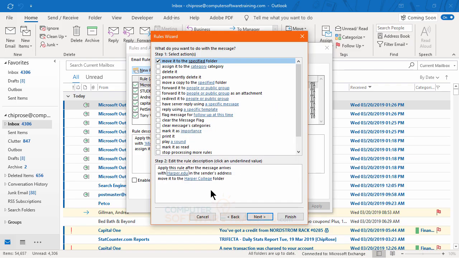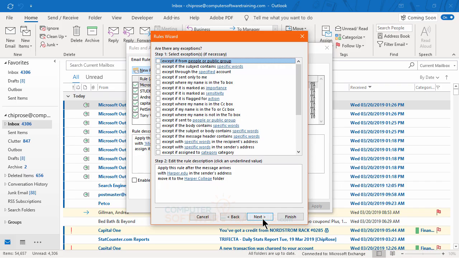I thought this was kind of interesting: move a copy, in other words, make a copy and put a copy into a specific folder. So you can leave it in the regular inbox, but it could also be in the Harper one as well. That's an interesting one to look at. Once we've done that, we'll hit Next.